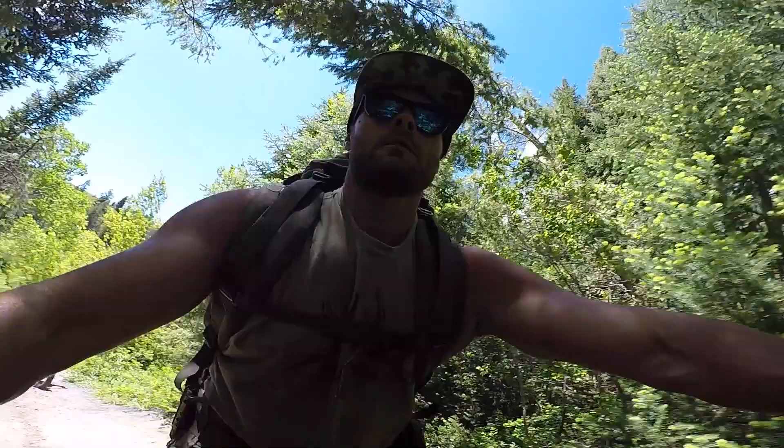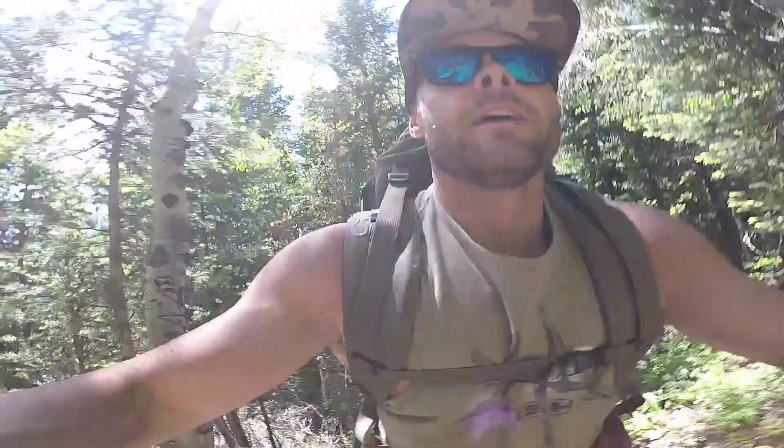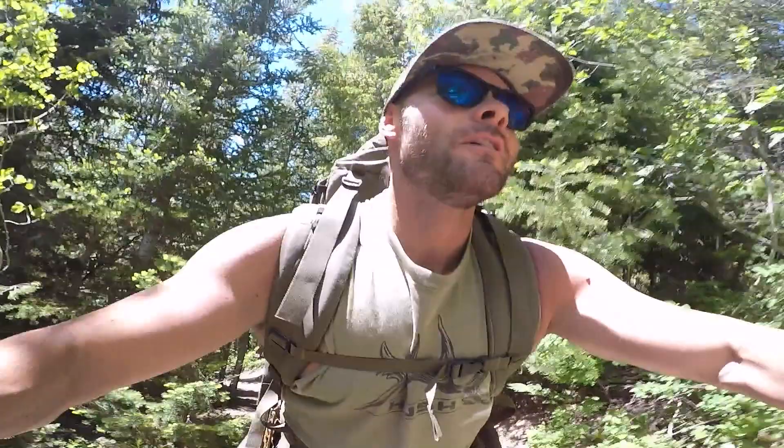Alright guys, we're on the bikes on the trail. Heading up — this trail is actually pretty steep, and with this salt in my backpack I'm going to have to be careful. Just as a disclaimer, I should have a bike helmet — I don't have one at the moment so I'm going without it, but Martin's got his on, and at some point this week I've got to pick one up.